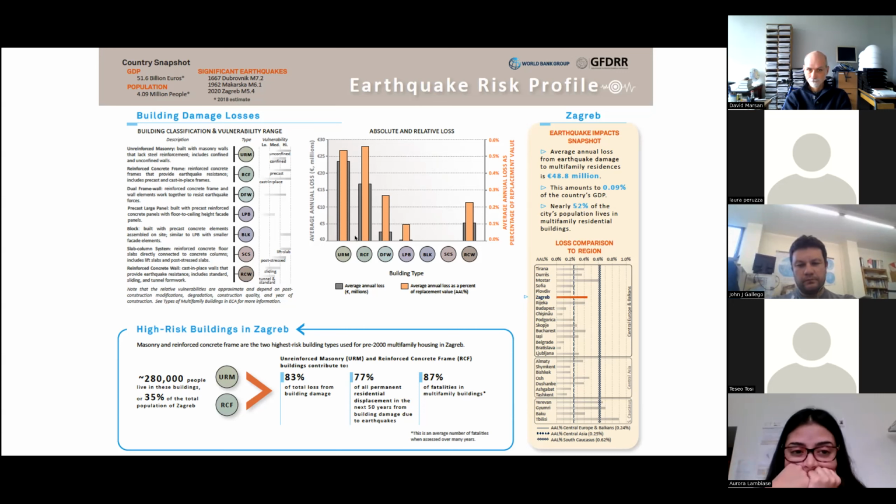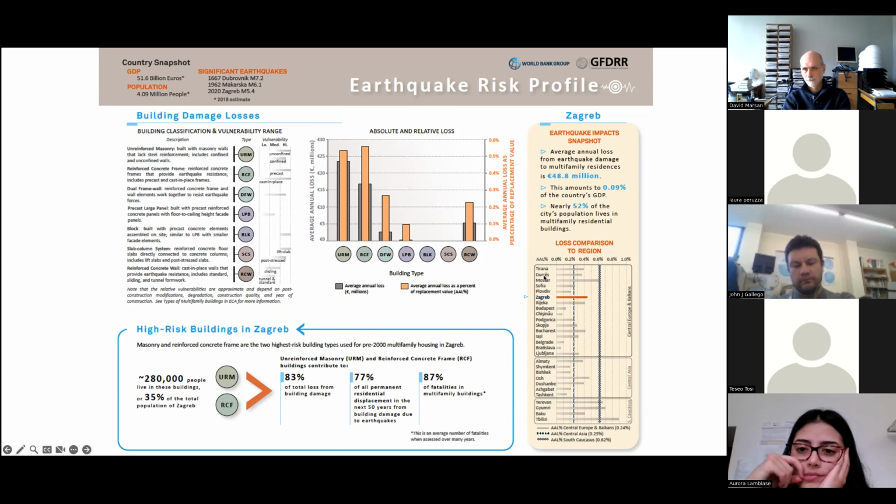The reason I included this example here is precisely because within this ITN, a lot of you are going to be developing highly detailed, very advanced methodologies for seismic hazard assessment, which are very, very important when we think about earthquake risk at the city level. And this is, for example, what you see here on the right, in terms of the risk for the various cities. This was a project for Eastern Europe.